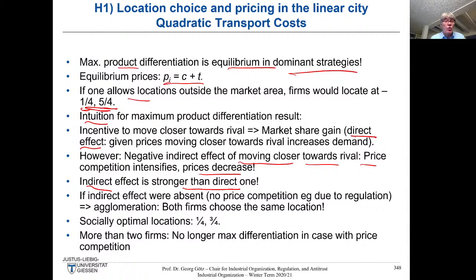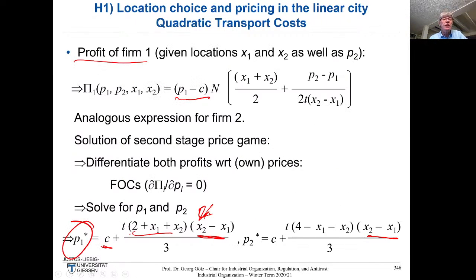And you see that rather well. I think Hotelling in his original model assumed that firms will choose minimum product differentiation. He assumed that firms will choose agglomeration, that is, both firms will choose the same location. And how did he come up with this result? I think he didn't, and I just look here for this slide, two slides above. He looked only for a case where the prices were given, say by regulation or something like that.